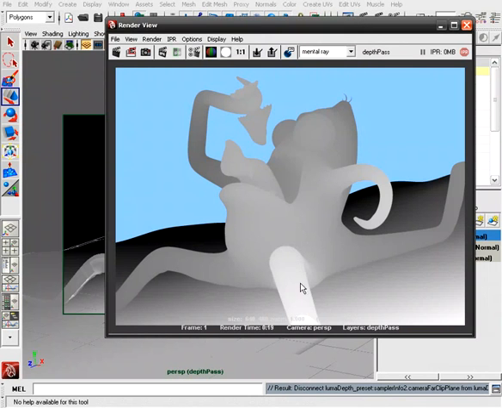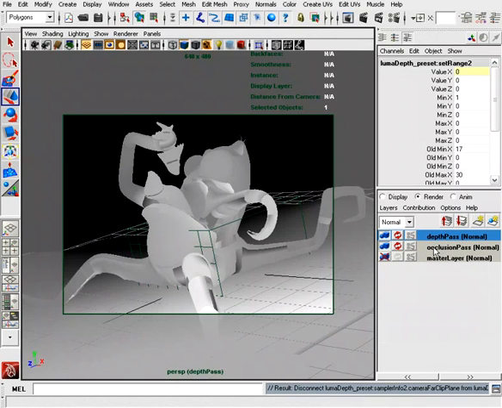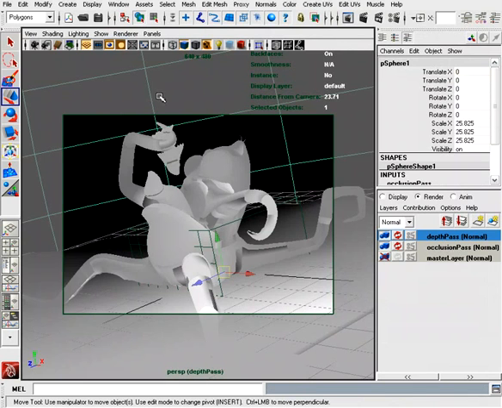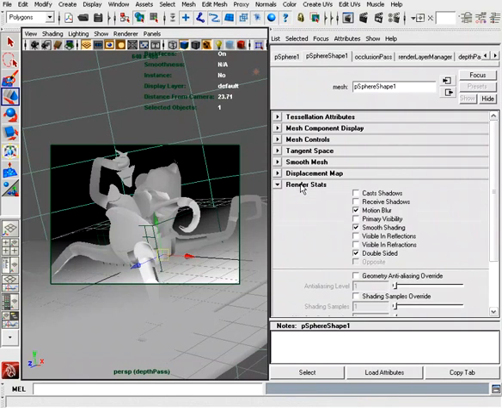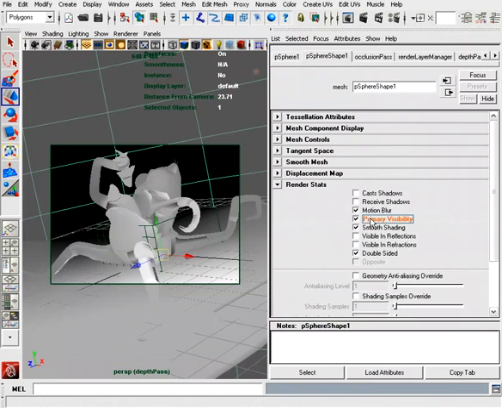And now you can see that we do now have a little bit of depth in here, although you can see we are back to having this blue background again, which, as I mentioned, these layer overrides that we applied on the occlusion pass only are applicable when this pass is active. So rather than going back and enabling the environment again, let's take this background sphere, let's take a look at its render stats, and for this particular pass, we'll activate its primary visibility.